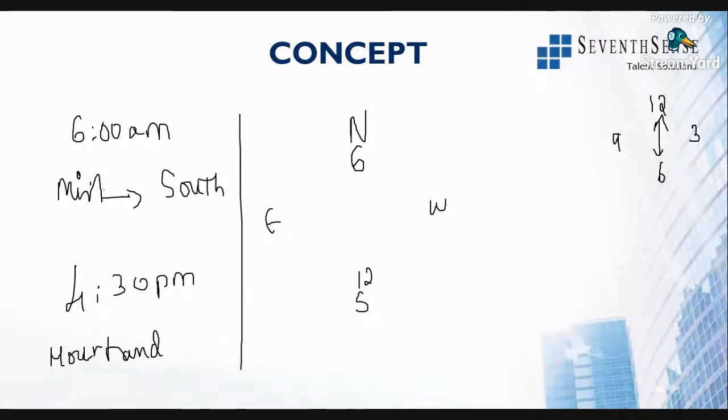All right. Now clockwise direction. If you take, after 6, 9 will come, right? So after 6, what is the clockwise direction? Oh, sorry, this is east. This is east and this is west. So after 6, east is coming. After 6, the number is 9. You're just plotting the numbers there. So this becomes 9. And this will become 3.